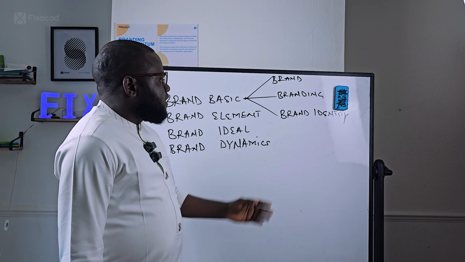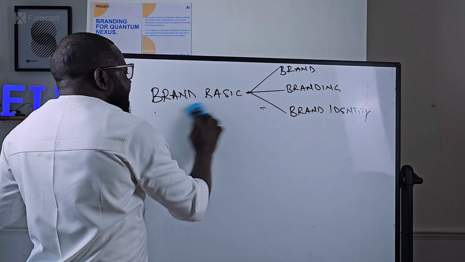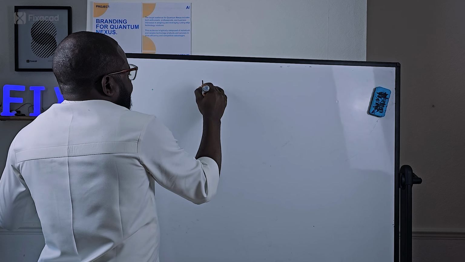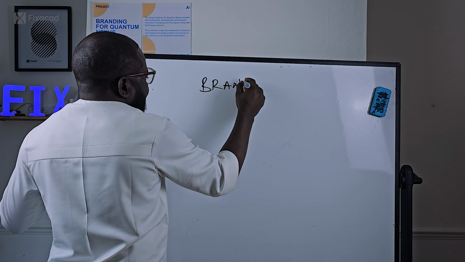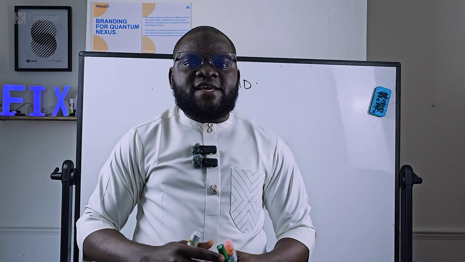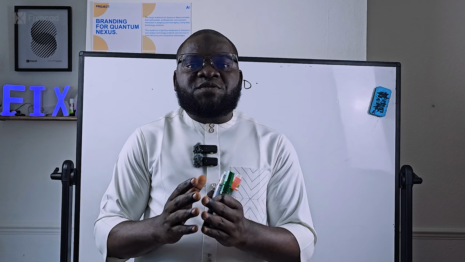So let's get started with what we refer to as brand. Now, when somebody tells you that I have a brand or I own a brand, what does that simply mean? Brand. People always think that when they start something, probably they start a company or they want to sell a product or services, they own a brand by doing that. They don't own a brand by doing that. What they did is that they have a brand. Because by default, once you start something, you automatically have a brand.